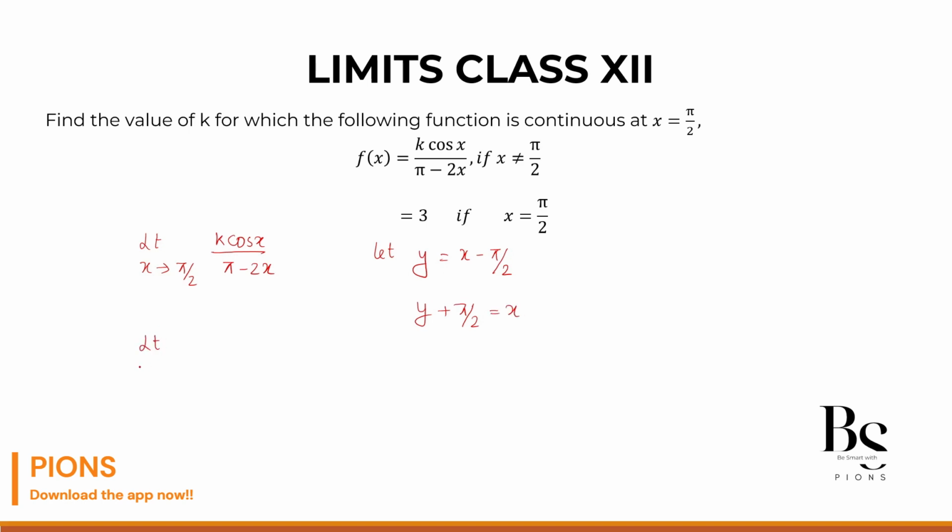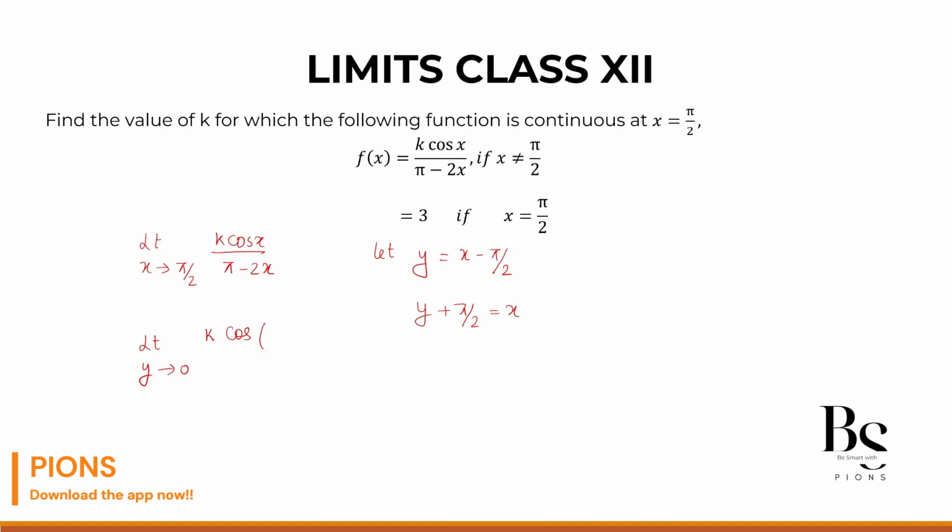And let's substitute here, limit x tending to, now I am choosing y, because of substitution. Y tending to whom? 0. Sir, how did you get 0? Again I am repeating. Put x as pi by 2 here, y will be 0. Sir, what if I substitute and don't change this limit? The whole problem goes wrong. You can try that. So if you are substituting, then you have to change this value also, which is the major problem with students. They do substitution, but they don't change this value.